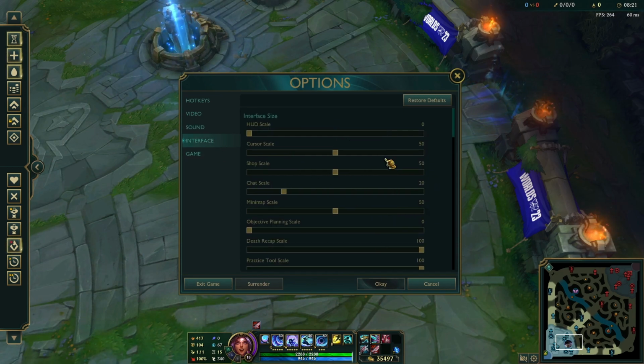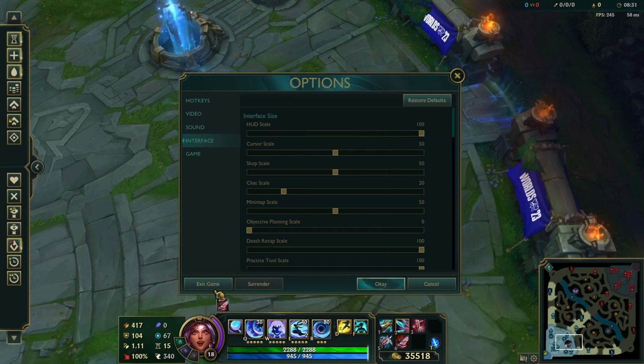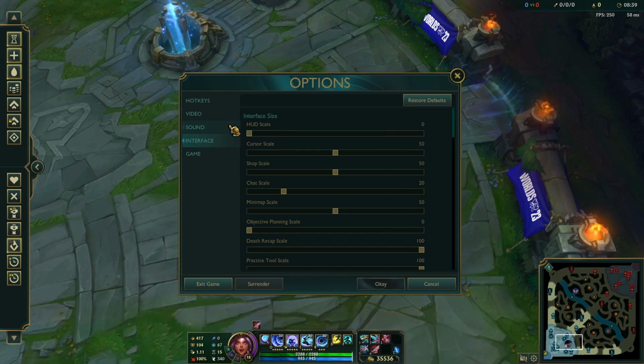Alright, let's go to the interface. Make sure that your HUD scale is as low as possible because you don't want to cover your screen for no reason at all. Like I see some people literally having like 100 HUD, and it takes like a large portion of their screen, right? So make sure it's at 0.